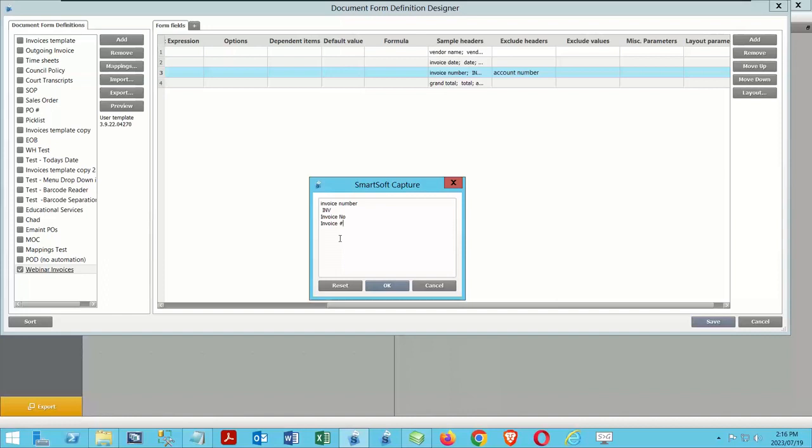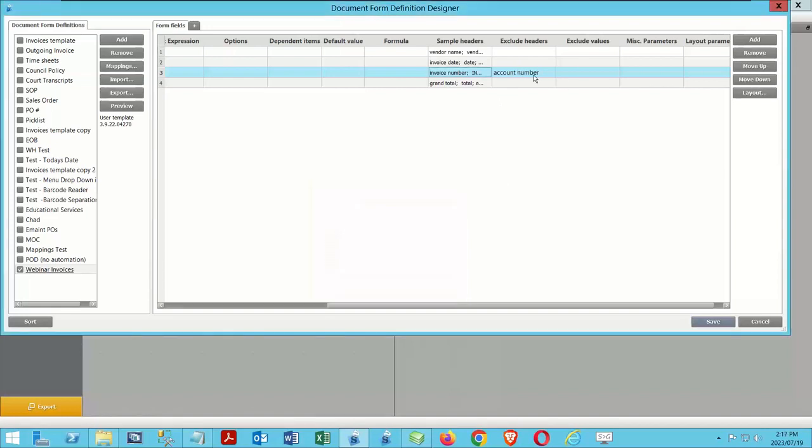What this does is where it finds INV on the page, then it's going to know that's potentially going to be an invoice number, point me towards that. It helps it to find the information. So if you have a standardized document and there's an abbreviation or a piece of information in the header or before the document, then that's a great time to use a sample header for it to help Capture get smarter with finding the information into here. It's interactive.